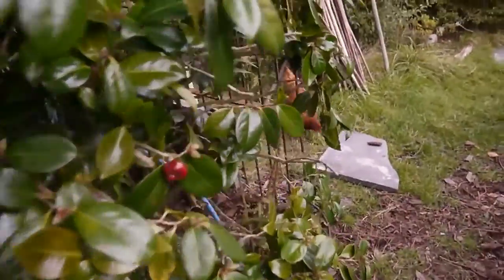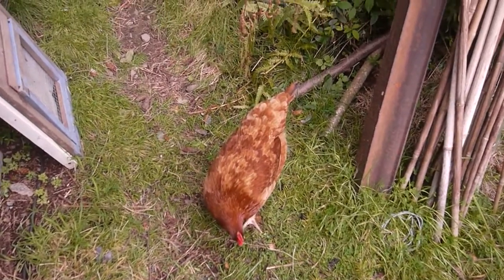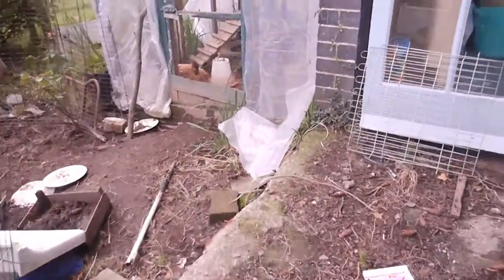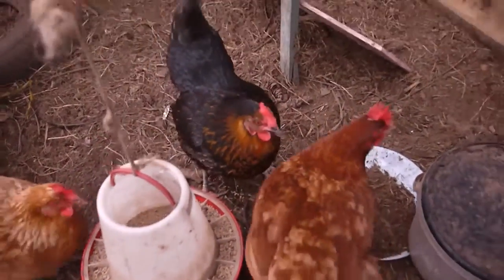But little Miss Grace over here, she just seems to think she can just go for a wander whenever she wants to. But oh, Grace. Oh. All right, Gracie, we're going in now. So she's going to go in and have her breakfast with these, and we're going to go off into the garage. And then if the weather's nice, later on, we might come out with the chickens. Here you go, Grace.